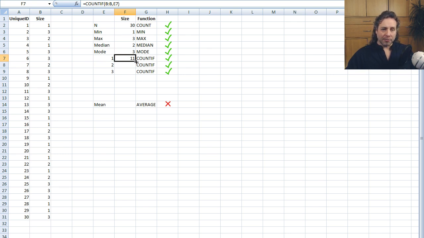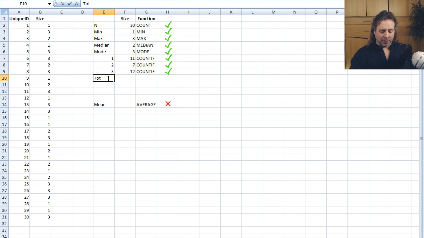And we're going to do that same trick by pulling this down to work out the number of times that the number 2 has occurred and the number of times that the number 3 has occurred. So the number 3 has occurred 12 times, which is greater than 7 and greater than 11. So the most numerous category is 3, which is exactly what the mode tells us. So all these numbers are all tallying up, and they all give us a sense of understanding of our data.